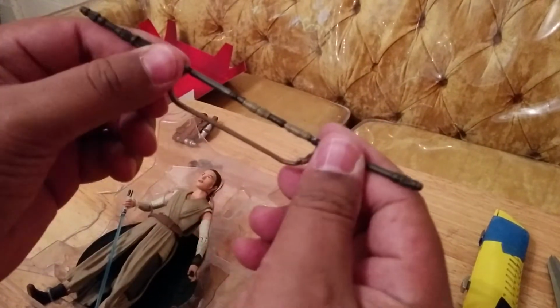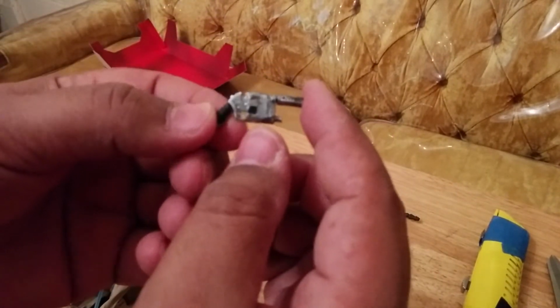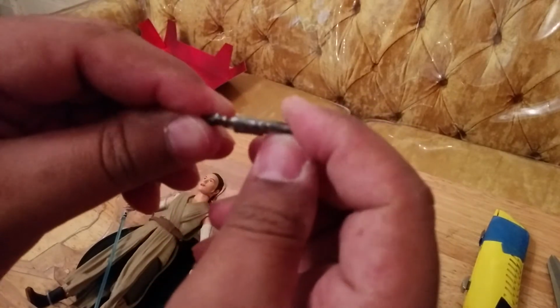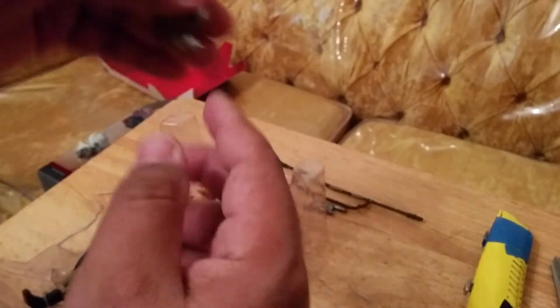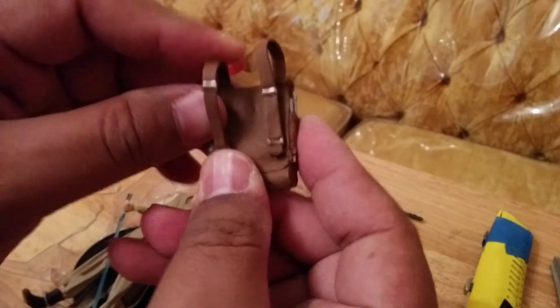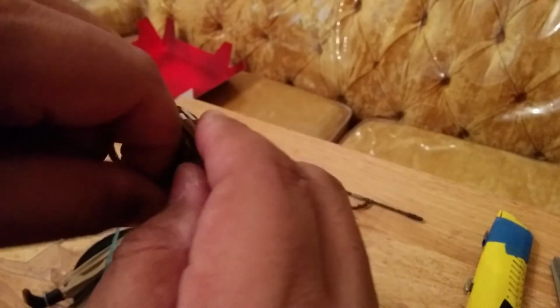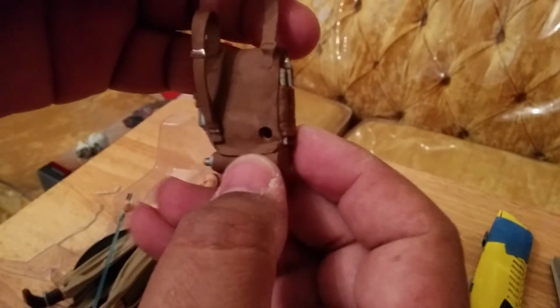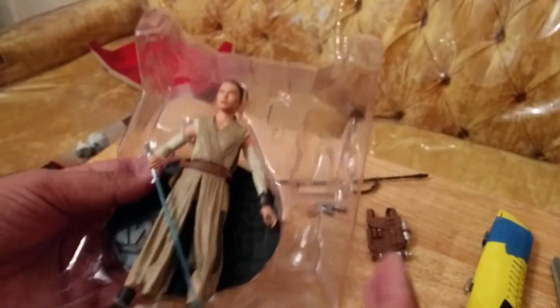All right, so the staff is plastic. The little gun Han Solo gives her is plastic too. See? Her backpack is also plastic. These straps, because they come off, so you could put them on her, or maybe one. Slip the arm and then close it. Pretty cool. And now the pièce de résistance.